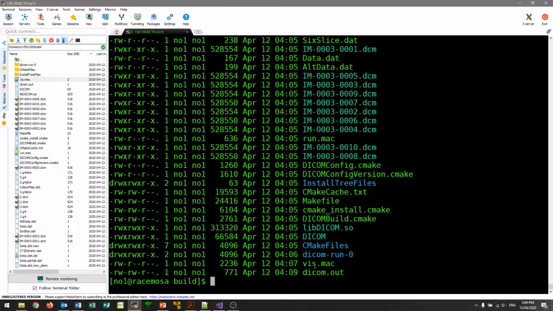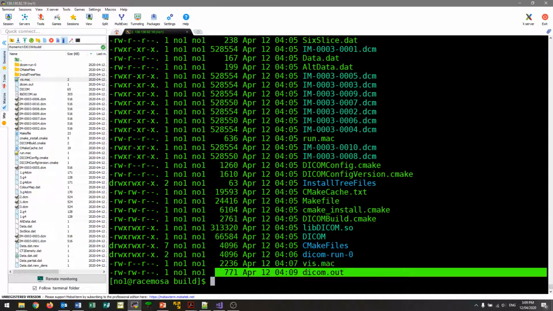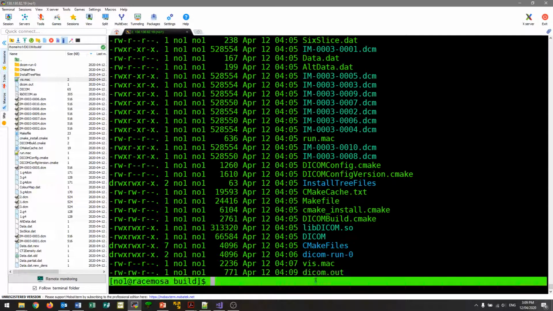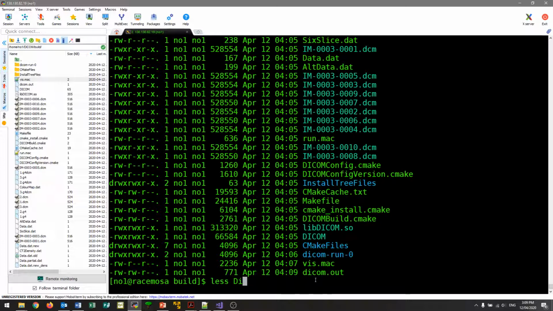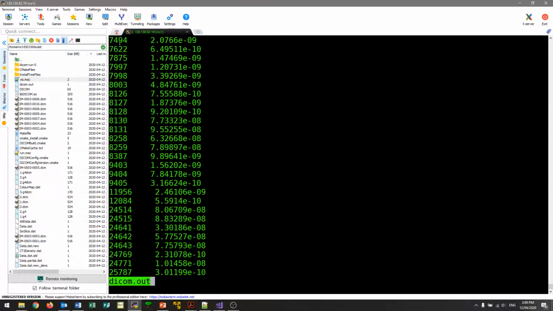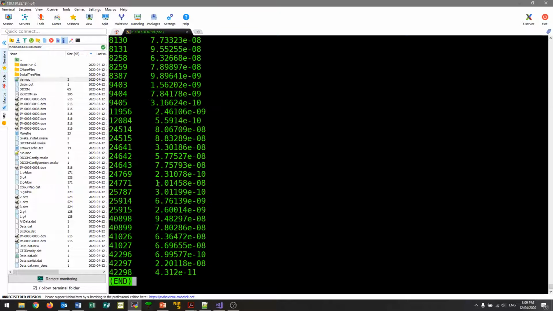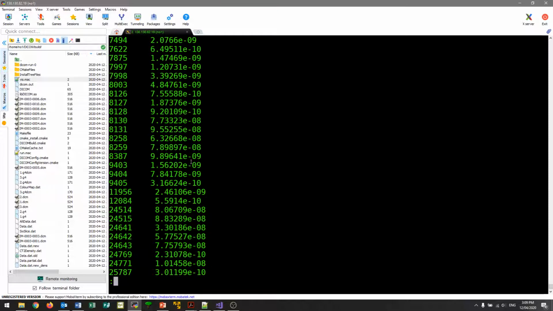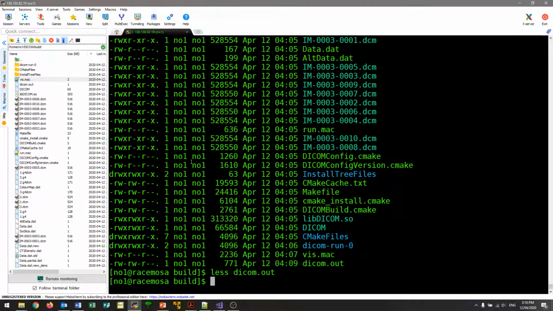If we look at what was created when it just ran, there's this output called DICOM out. So we list this. What we're seeing here is the voxels we saw when it was being visualized, and this is just the dose which was deposited in those voxels with those electrons.